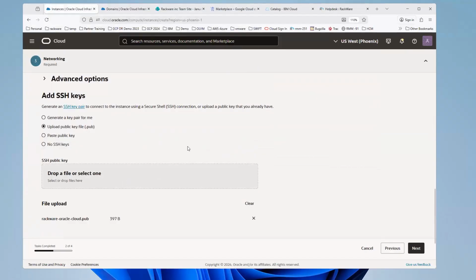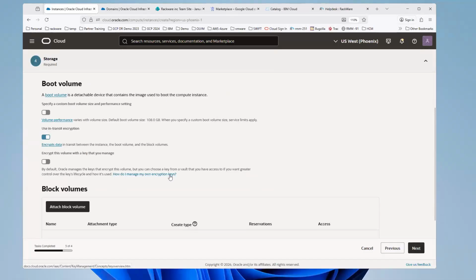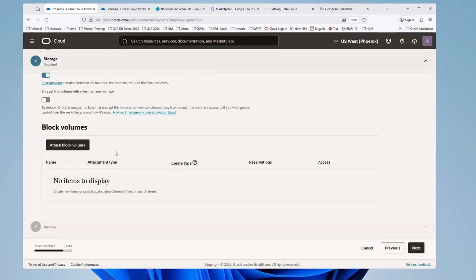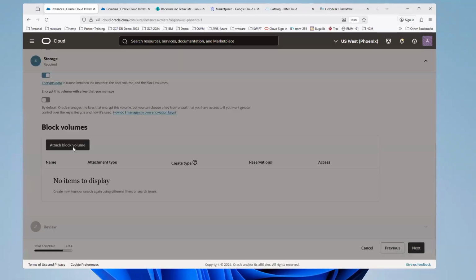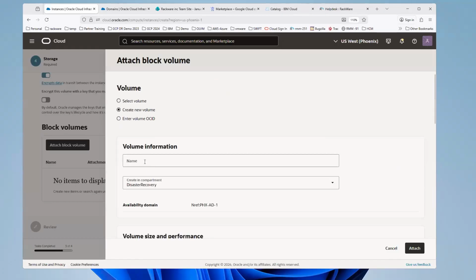All right, so I have access to it. Perfect. All right, and then take a look here. Our boot volume, don't touch that. But we will go ahead and add an additional block volume. You only need this additional block volume for disaster recovery. You don't need it if you're doing migrations, just disaster recovery. So we're going to do this because we are going to do a DR setup. We're going to add a small one here so I can show you what that looks like. I'm going to create a new volume.